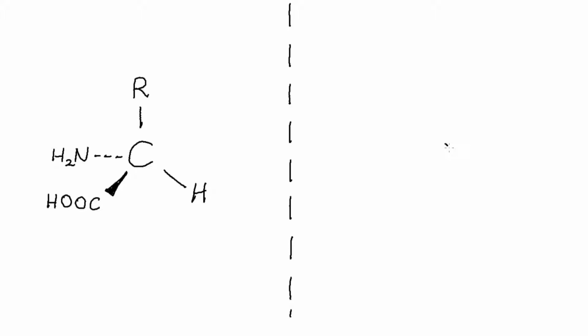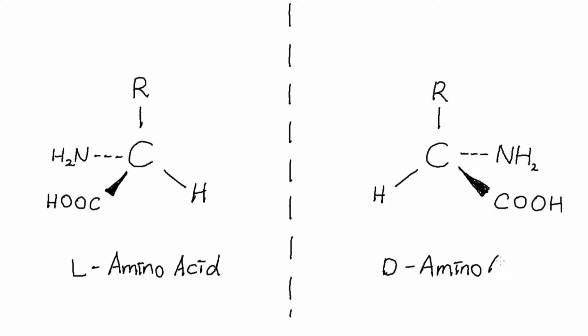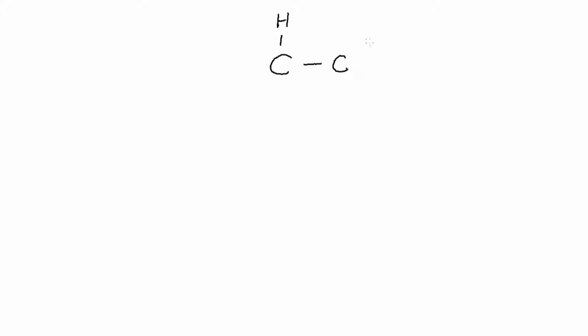The middle carbon atom often has four different groups attached to it, with the only exception of glycine. This gives an optical property, so amino acids can come in the form of L amino acids and D amino acids. Almost all amino acids found in living organisms are L amino acids, but D amino acids can be found in bacterial cell walls. The naming of the carbon side chain is special.